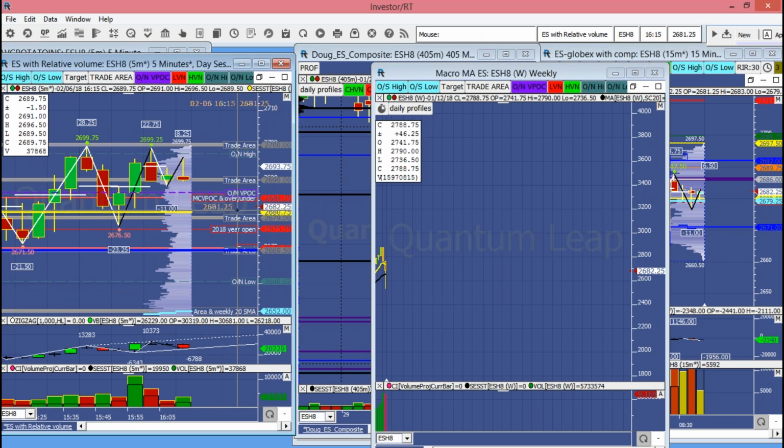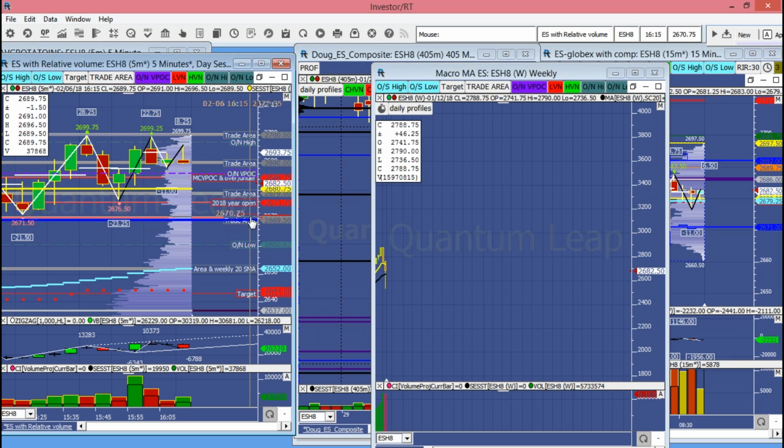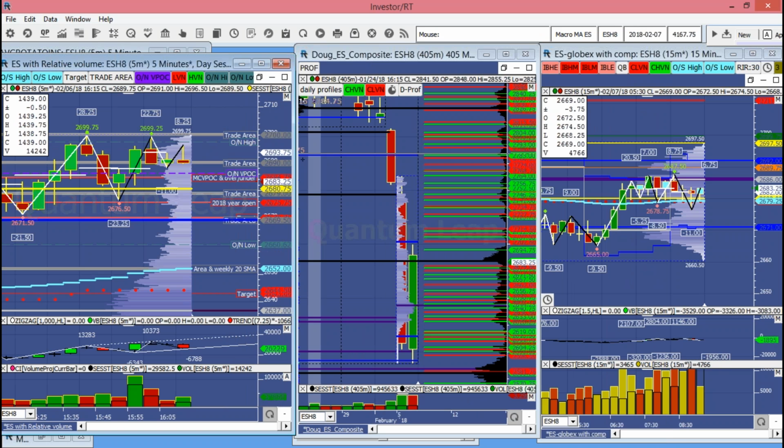So hypo 1, open auction, in range. There's no value from yesterday. Responsive buying up into the 2690 area to 2700, and then somewhere between there, I'm looking for a rotation down, okay, down through to test the 6950, and if that does not hold, a push through to the 60 and down to the 53. And then basically, I think we're going to be chopping in this area as hopefully they start to find some value. So that is hypo 1.